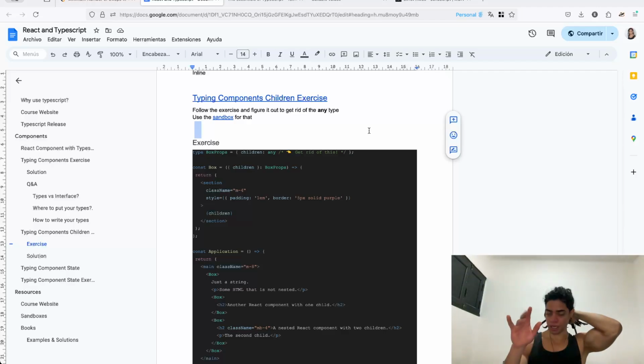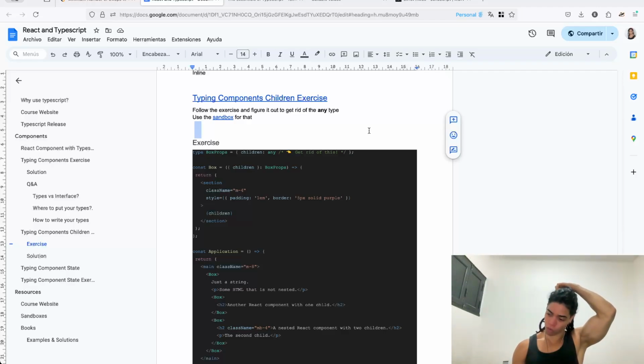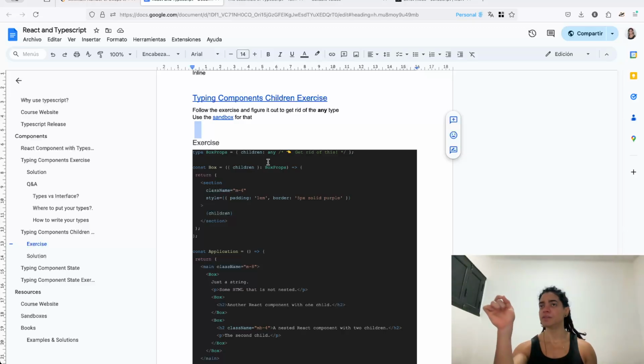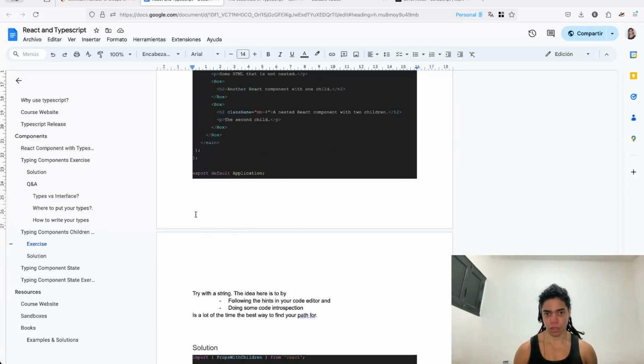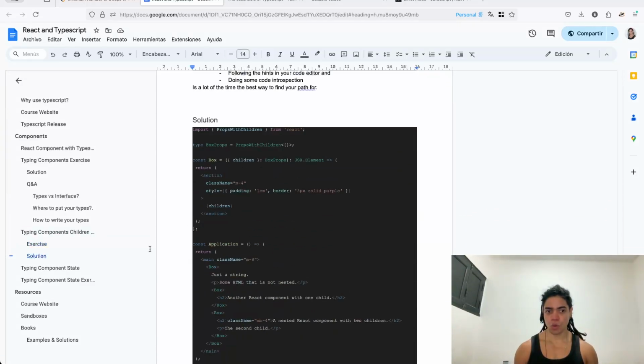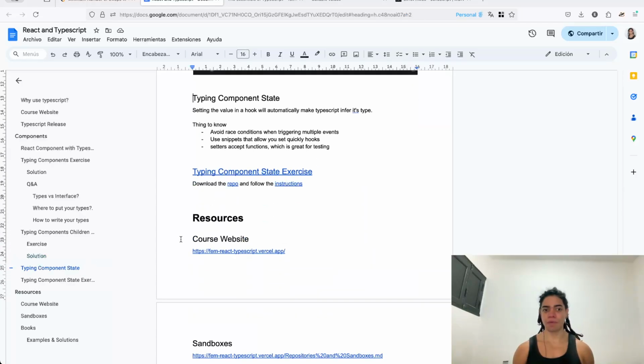By navigating through the code, especially when you are working with React, you're going to see how they define all of the different types, and instead of using generic children, you can use the specific type that they provide to you. You know what I mean? So we also look at typing component state as a way of how you can do that.